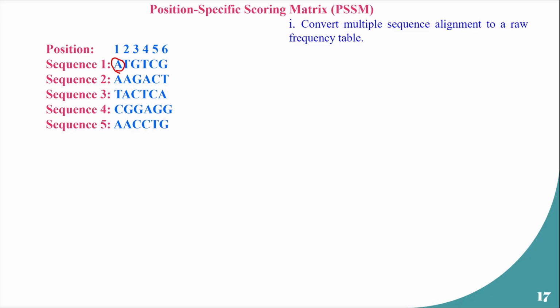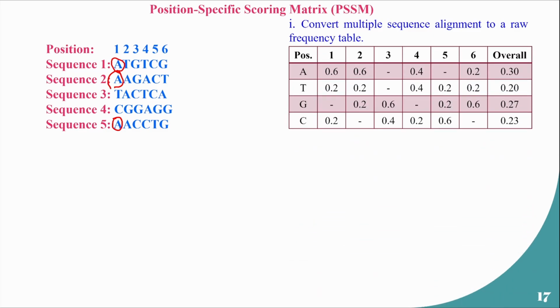It's very simple. Earlier we used the raw counts for each position, how many alanines were present. Here we just want a frequency. A total of 5 sequences are present, and out of that we notice 3 alanines, so it will be 3 by 5. I also see answers in the chat, 3 by 5. So 3 by 5 is basically 6 by 10, or 0.6.